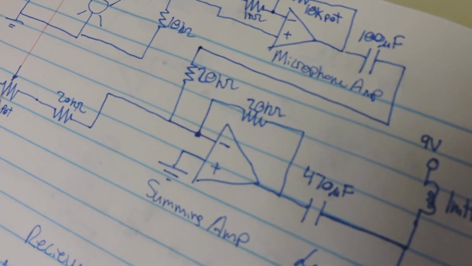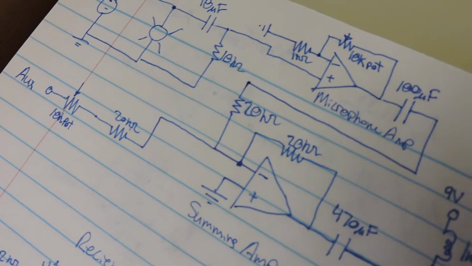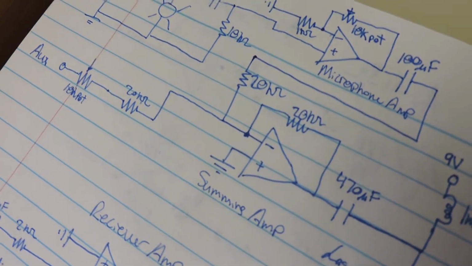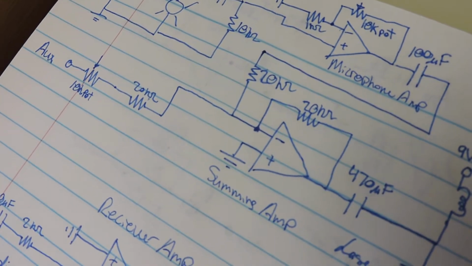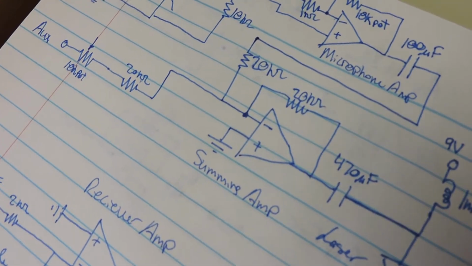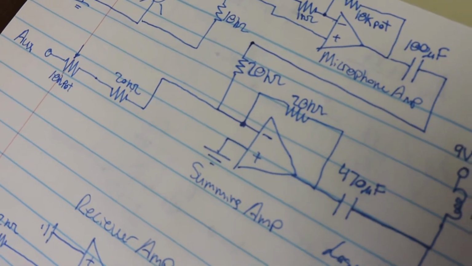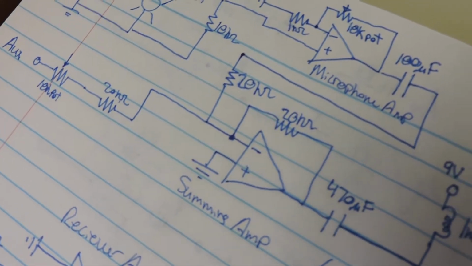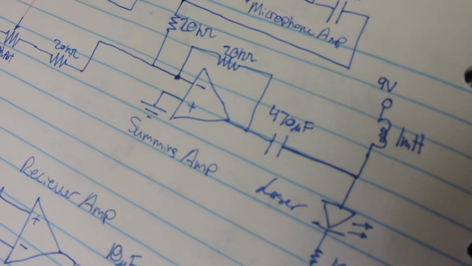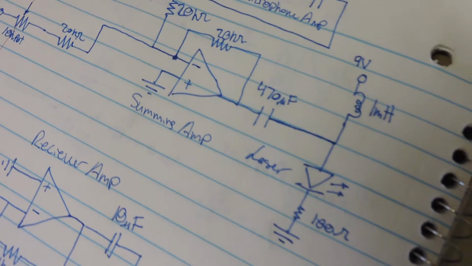The summing amplifier sums the auxiliary and the microphone input. Here we thought, when they were coming in, the amplitudes were at 400 millivolts. We thought that was a sufficient value, so we didn't feel the need to amplify. So we used an inverting amplifier with a unity gain of 1, so they would not be gained. So they're 20K ohm resistors all the way around. And then that gets coupled through another capacitor. This one was 470. The values weren't specific. And then that goes to the laser circuit.